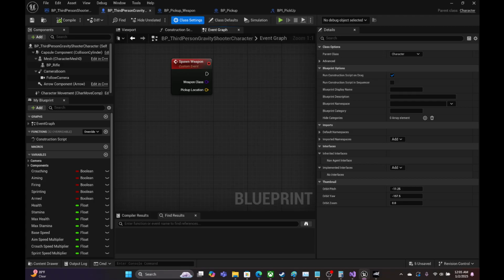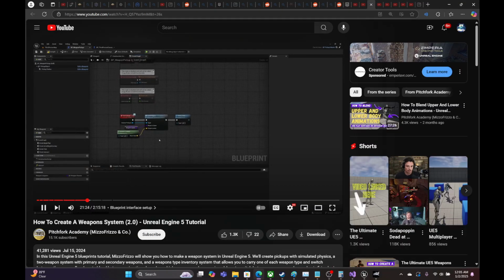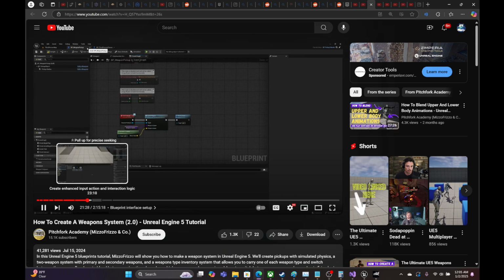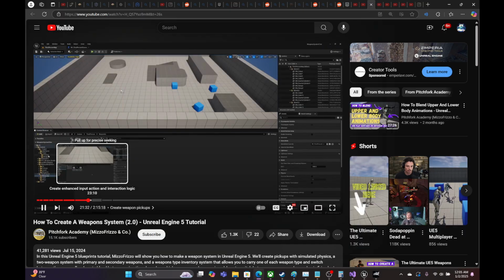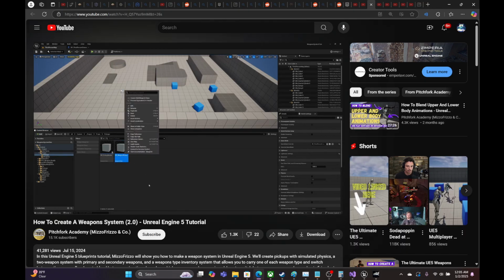All right, now we've got third-person gravity characters. That is basically all of the logic we need in here. This is totally set up now, the BP weapon pickup, so we can compile and save and close that. And then in our pickups folder, on the BP weapon pickup, we can right click on that and create a child blueprint class of that. And this is just going to be BP underscore pistols A.